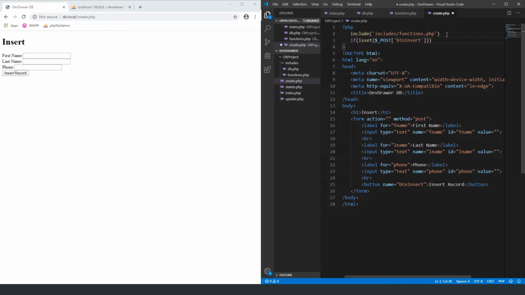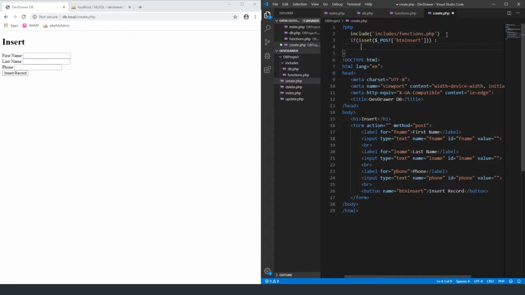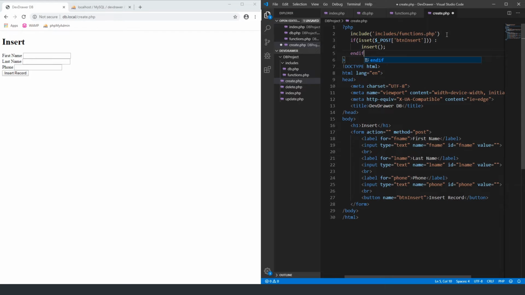If it checks to see that that post has been done, it'll check to see if the btn_insert has been pushed. If it has, then we're going to run our insert function. And let me go ahead and do my endif.